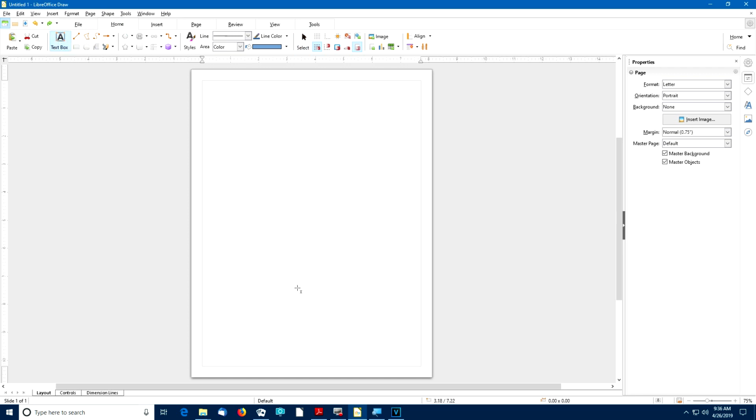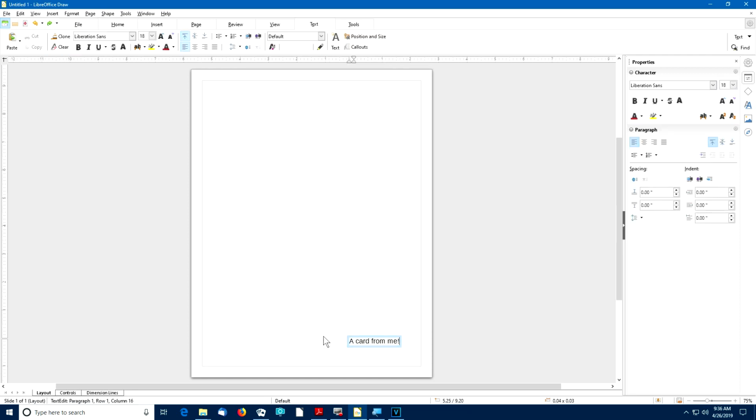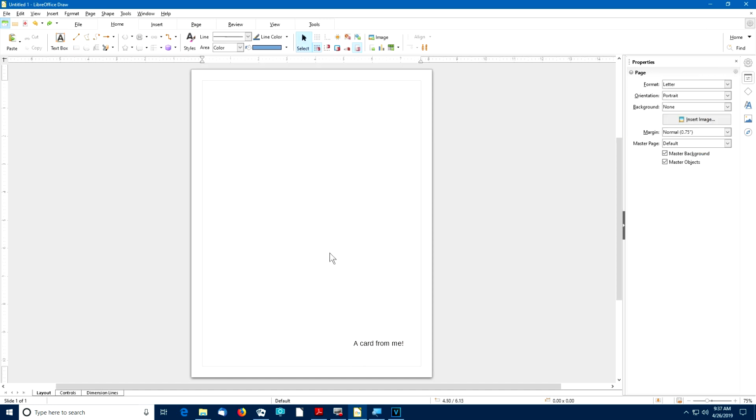Then I will left-click somewhere where I want to place the text and type my new text. Now that I've entered some text, I'm going to left-click with the cursor somewhere away from that text. And you'll notice that the home page tools have changed, and also the sidebar tools have changed. As I use the mouse to move my cursor down into the text area, watch what happens.